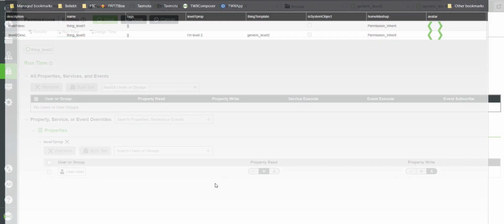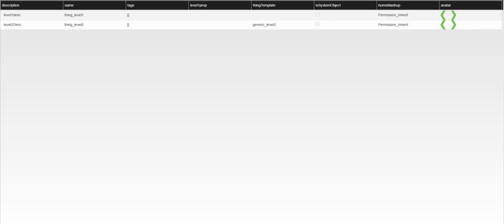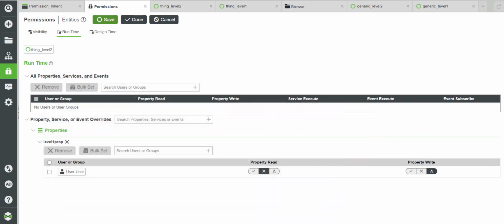So going back to the level 1, clicking on this level, and you see the test property, this is now empty, but the thing template property is still shown. So you can really fine granularly define access control on what you see and what you don't see. If you understand what I did so far, you also understand what I'm now doing.